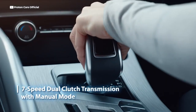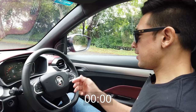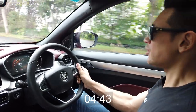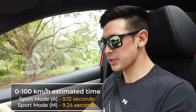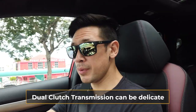The seven-speed dual-clutch transmission has a manual mode — we're going to try that out. In sports mode and first gear, we press the gear lever to the left to put it in manual. The pickup is strong after 2,000 RPM and it automatically shifts by itself at 5,000. The car is very responsive. Even in manual mode, it automatically wanted to shift up by itself — Proton has thresholds in place so that you don't destroy the gearbox by over-revving, as dual-clutch systems can be a little more delicate.